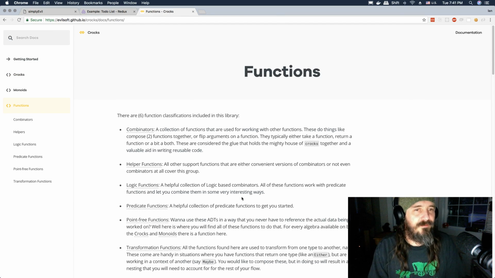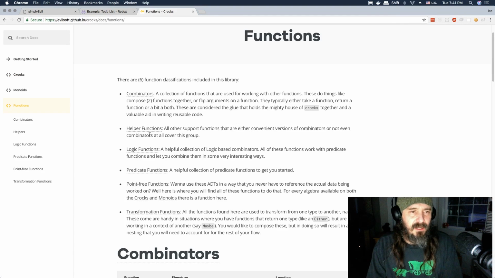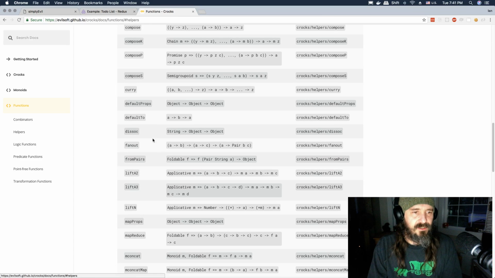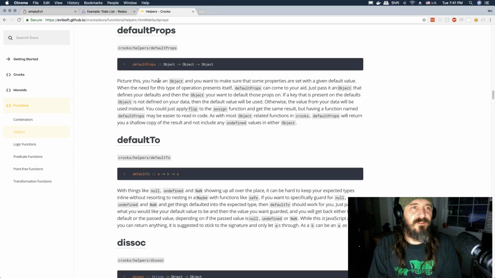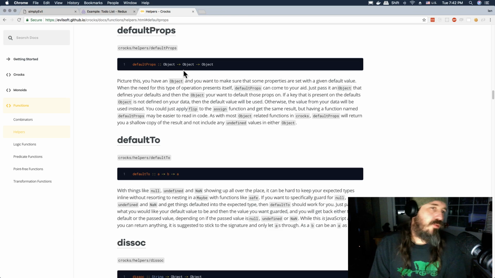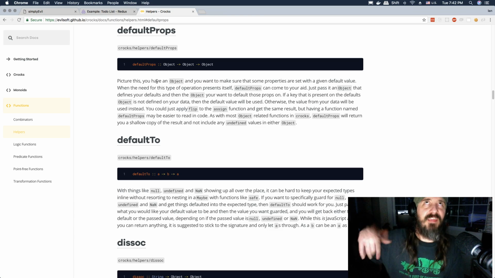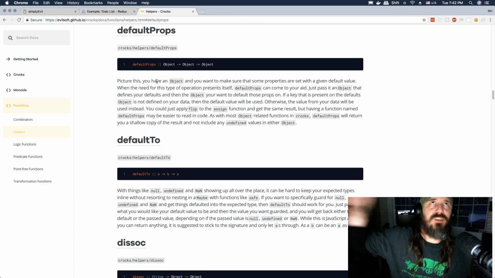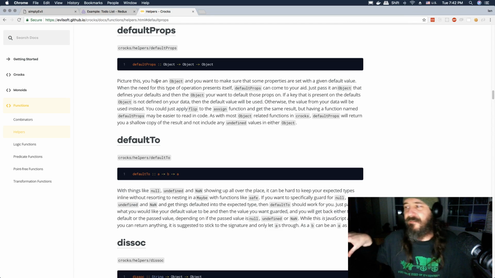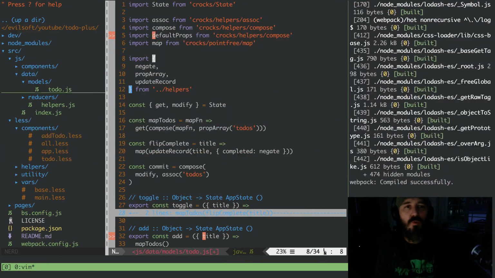We'll go to functions, and let's go to helper functions, and we're looking for default props. Basically, what default props does is you have an object and you give it an object, and if those things don't, it'll take another object, and if on that other object the other ones don't apply, it'll add those as defaults to it, right? So we want to set this up.